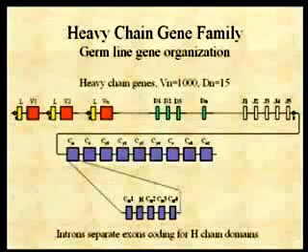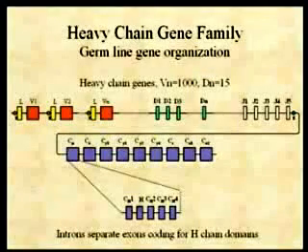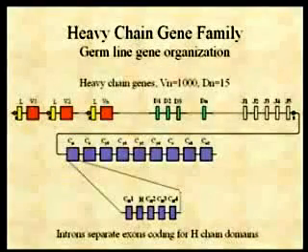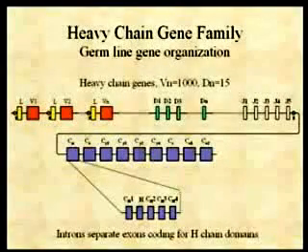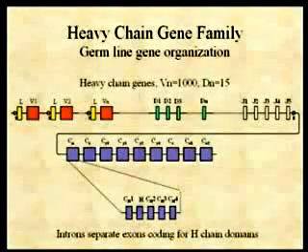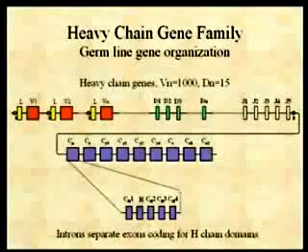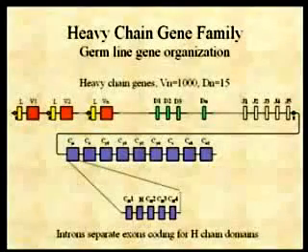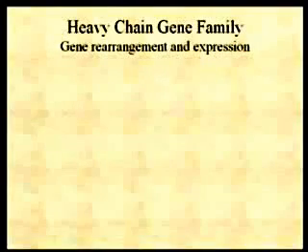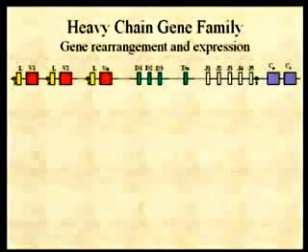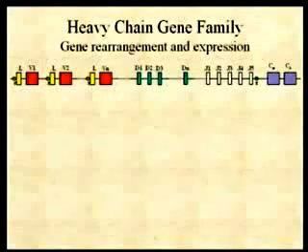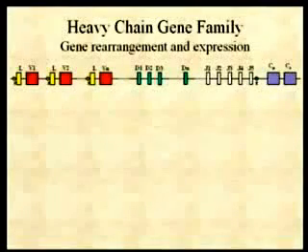All right. So this is the organization of these genes in the germline, in a stem cell, any cell that's not a B cell, basically, or committed to be a B cell. So what happens to these genes then when a cell undergoes B cell development in the bone marrow and now commits to becoming a B cell? Well, just like in the light chain, it begins to rearrange these genes. But in the case of the heavy chain gene family, there are 2 DNA rearrangements. Okay, here's the germline organization. And just for simplicity's sake, again, I'm just showing just mu and delta. All the other constant region genes are out there.